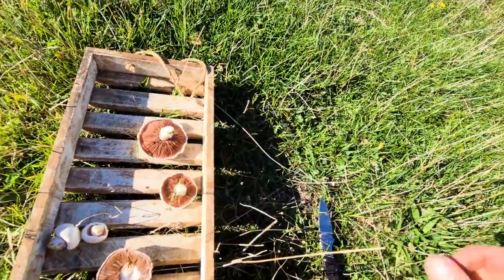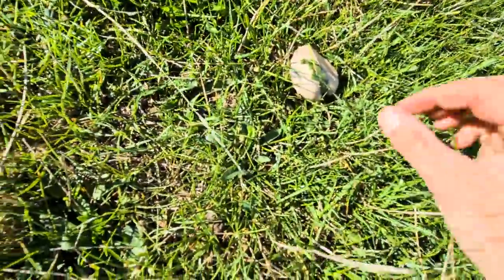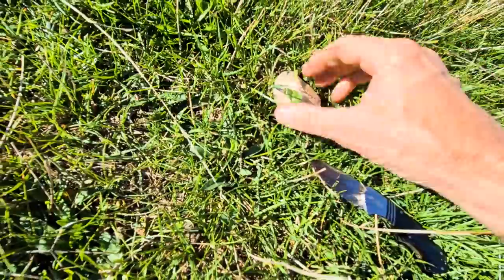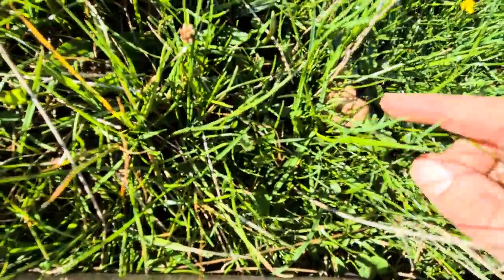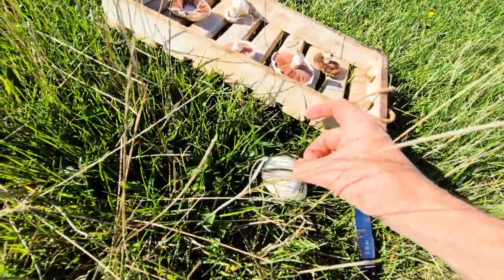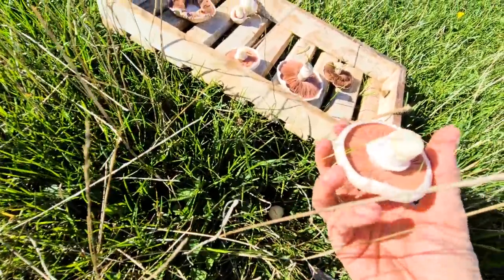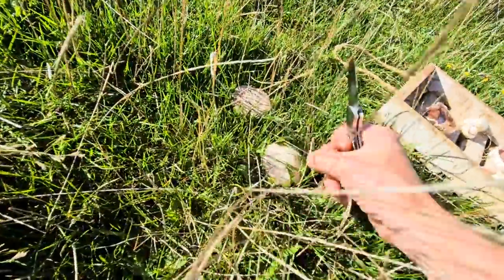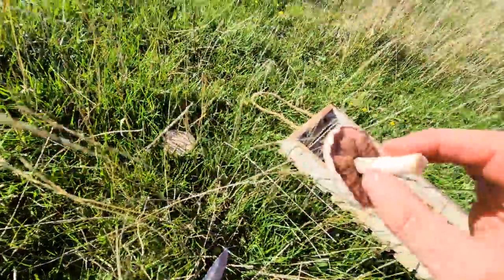Nice, look at those, how beautiful. Small one there, I'll leave that to get bigger. One over here. This has got a plant growing on top of it. Give it a wee flick, a wee cut. Beautiful. The one growing down here looks like it's died there. Look at these beauties, look. It's a nice looking mushroom. Oh, wow, that's perfect. Wow. Amazing. It's a perfect mushroom.